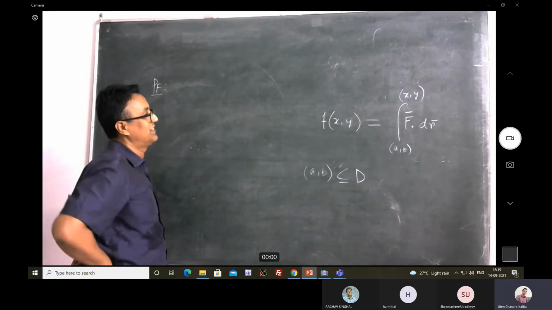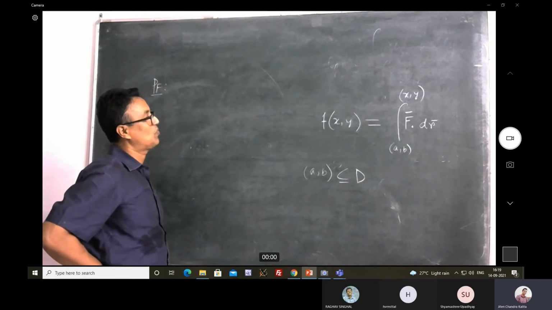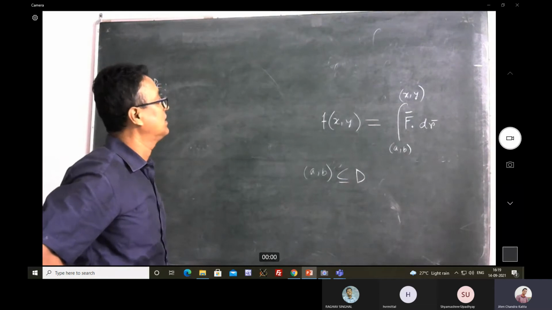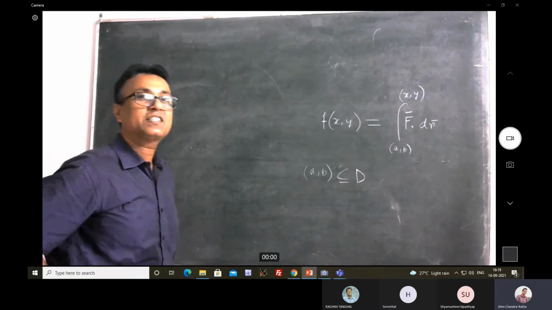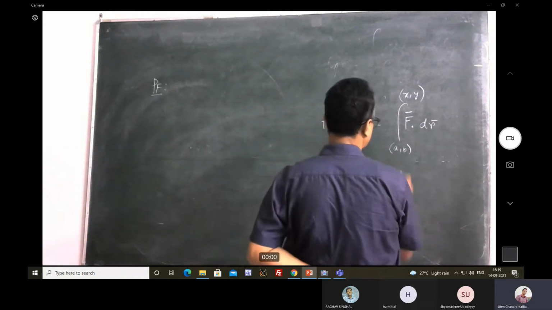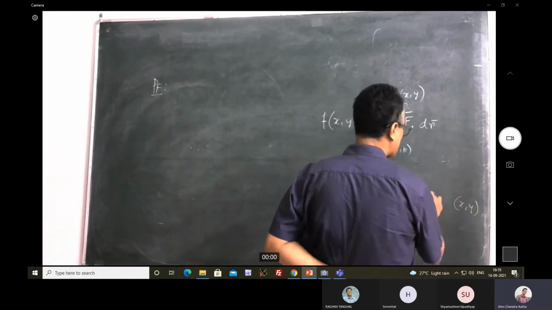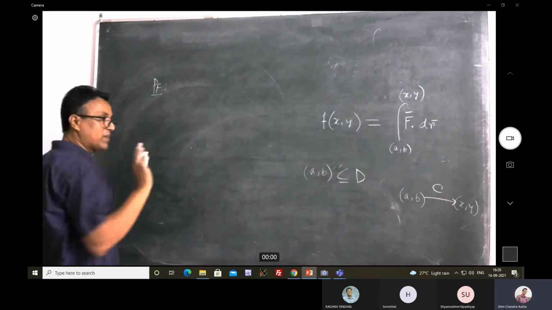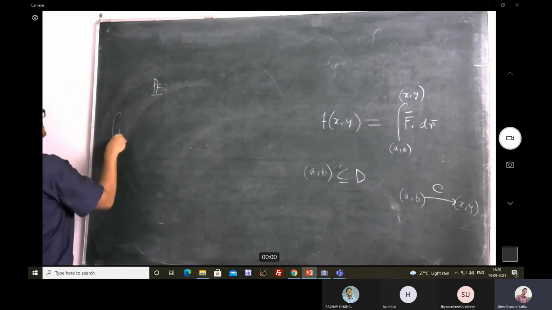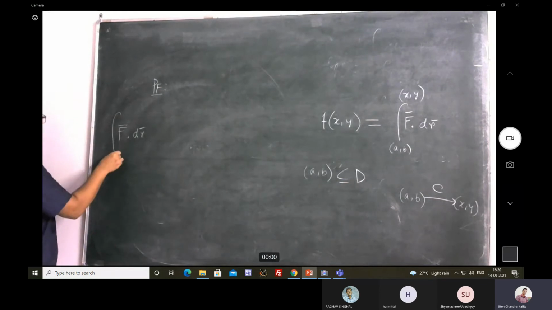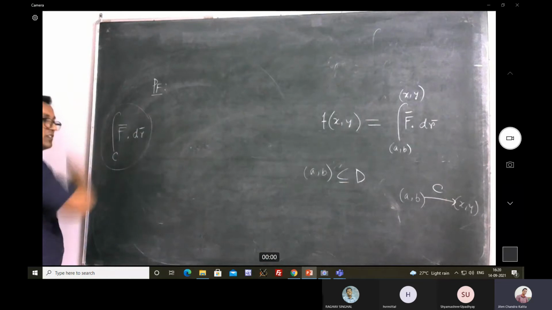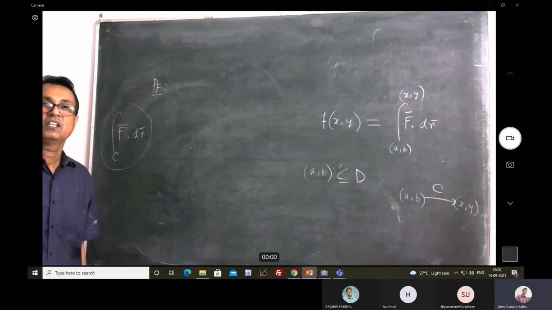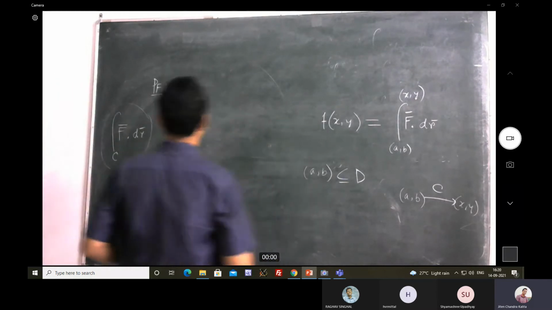Now what I have done here is simply define a fixed point (a, b) and a variable point (x, y). But I still haven't told you what the path joining the points (a, b) and (x, y) is going to be. Let us remember the assumption: if you consider this integral where C is any curve lying in the region D, this is independent of the paths joining the initial and the terminal points. So this is what we have.